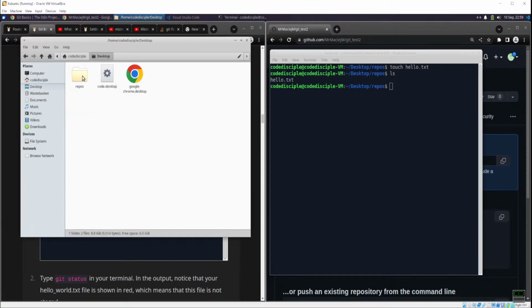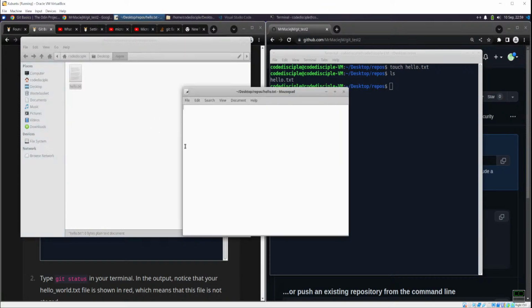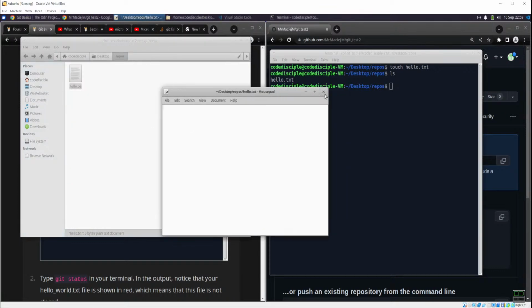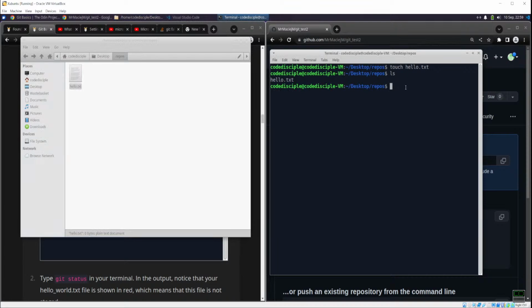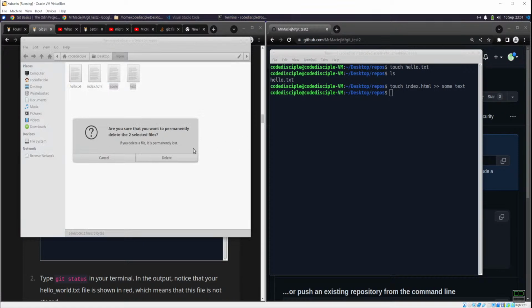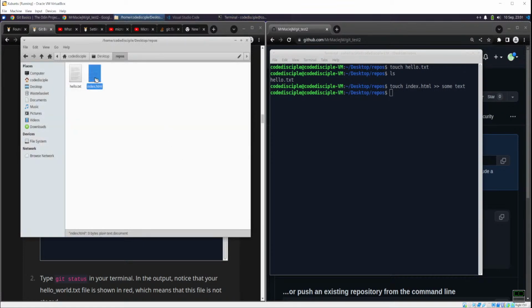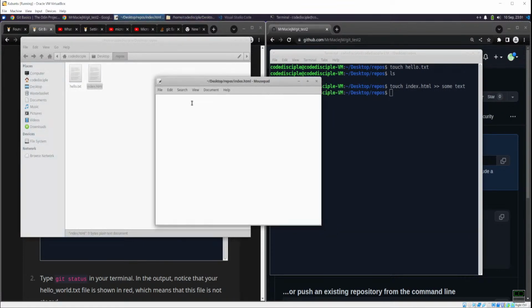So here's the desktop, repos, and that's the hello text, right? And we can do the same with touch index.html. I think maybe you can even delete them. But here we have index.html.